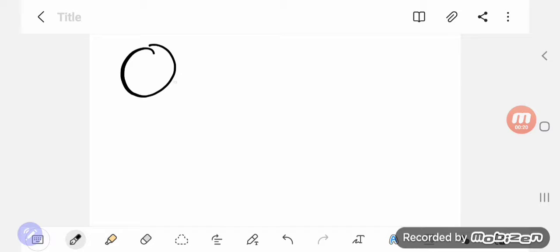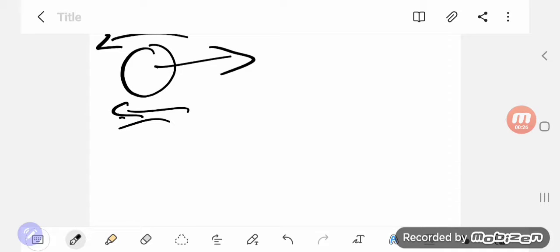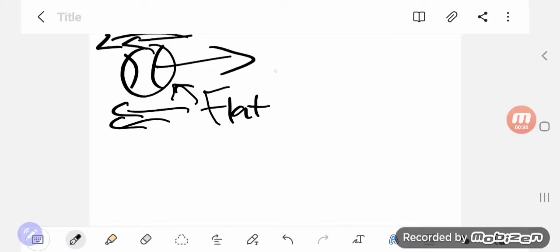So you got the tennis ball, right? And it goes this direction. It goes boom, boom. So naturally, it should go straight ahead. It should just go straight. That's it. Okay? But no. This is what's called a flat ball. That's a flat ball. But that's not what I did the second video. That's what I did the first video where I just hit it flat.